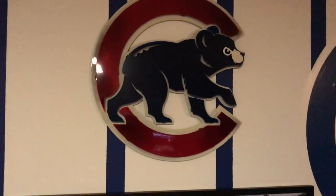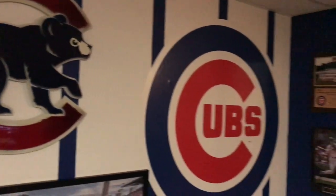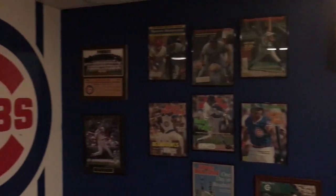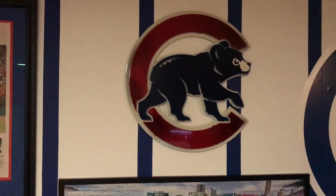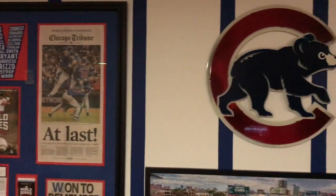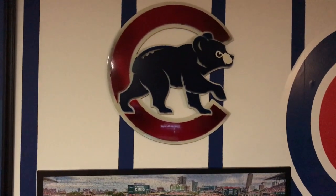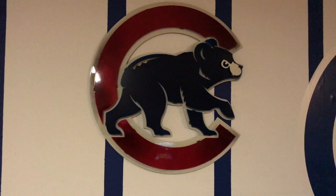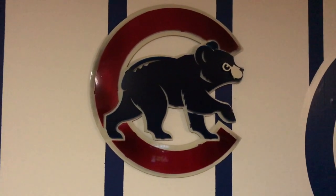All right, here's the final product — got it up here on the wall next to the rest of the Cubs stuff. Panning out a little bit, all the way over to the old style sign here. Moving back gives you a better idea of the overall size of this thing and what you might have room for in your own basement or office. Again, check it out — I will put the link on here, but if you do want to get the 10% off, the code is "giveme10" — that's G-I-V-E-M-E-1-0 — cubs-insider, and that will give you 10% off your entire order over at Hex Head. Thanks a lot!